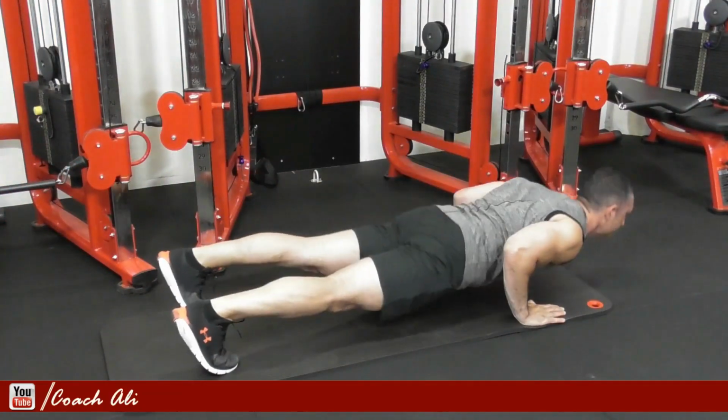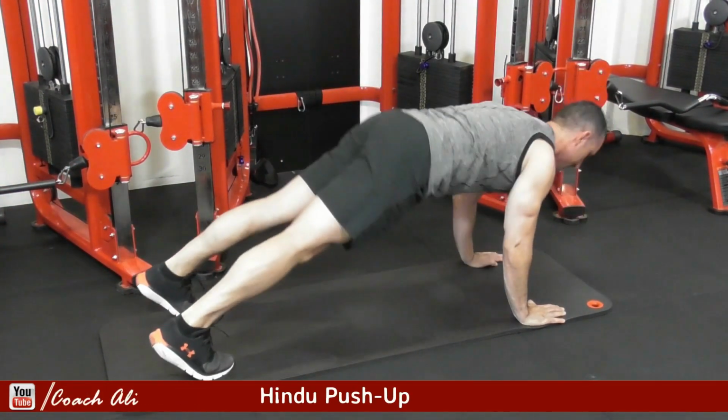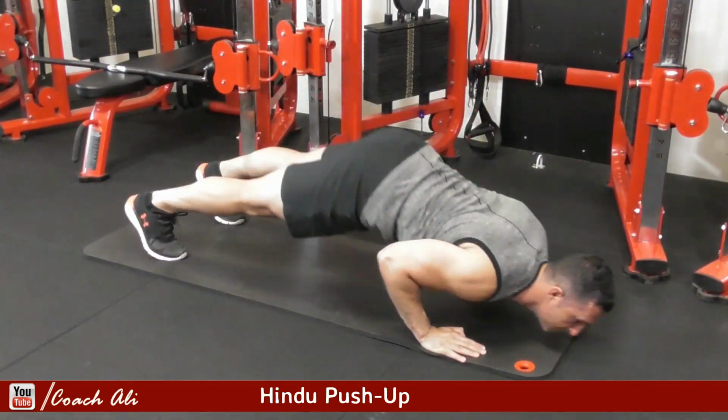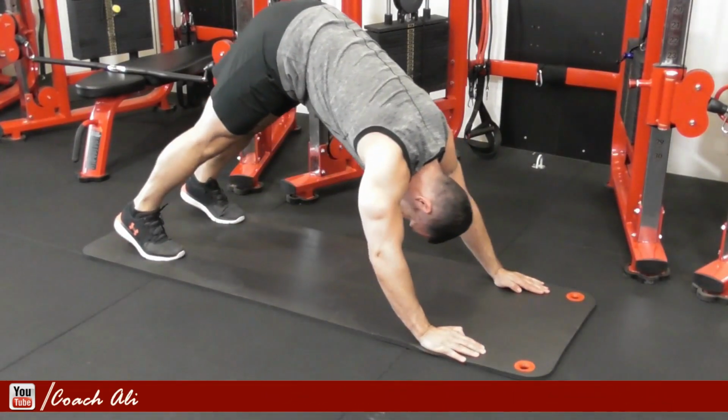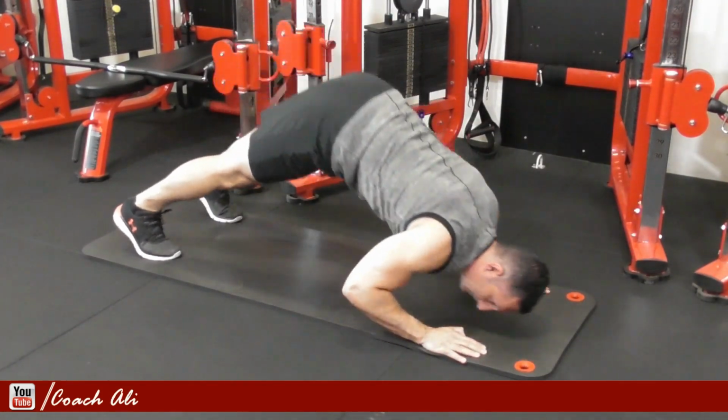Hindu push-up for this exercise. So feet and hands at shoulder width, raised right up to start with, and then it's a dipping push-up. So you're going to dip all the way down and work your way back to the top again. Your turn to try this one.